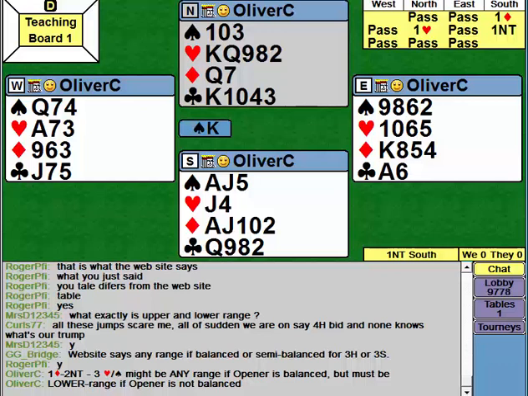And if opener is 4-4-4-1, then they have to decide whether they're going to treat their hand as balanced or not. Okay.